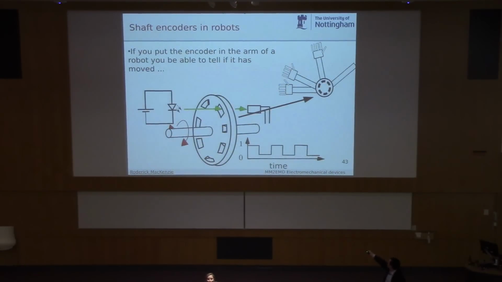Well, what this doesn't tell you is the position. It tells you it's moved, okay? Because if you looked at this signal, you could say, the arm was moving. It's moved 1, 2, 3, 4, 5 notches, right? But it doesn't tell you its absolute position. So if my arm was the robot arm, if you moved it from there to there, it would produce the same signal as moving it from here to here. There's no actual position encoding. It just tells you it's moved, which is quite a pain if you want a precise position of your robot arm.